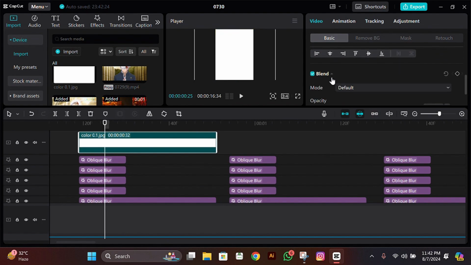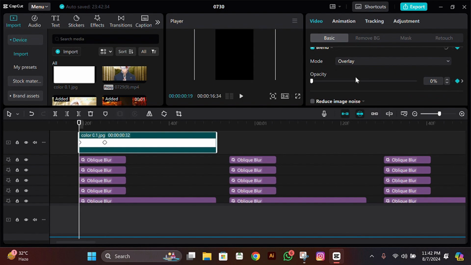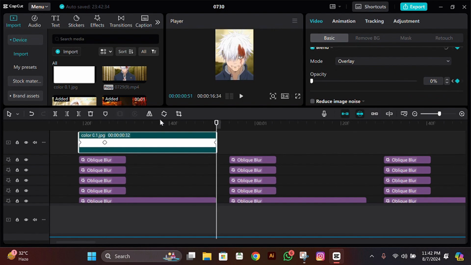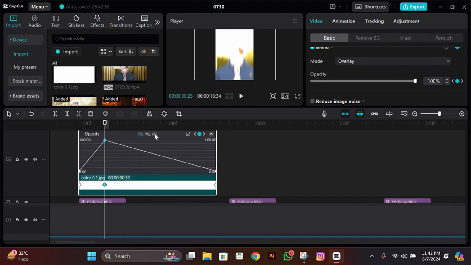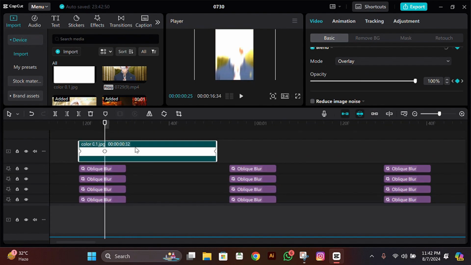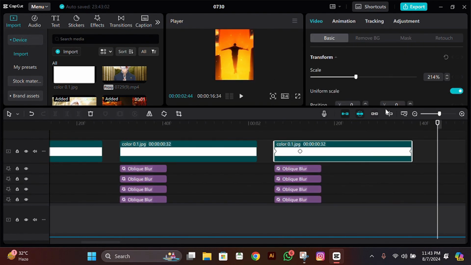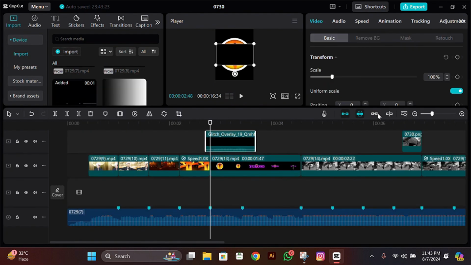And then what you have to do is add an opacity keyframe at the starting, then go 6 frames forward, make opacity 100 and then go at the end and make opacity 0. Then you have to do graphs just like me and then copy paste them on other effects. Now check the effects once or twice, like if they are looking good or not, are you satisfied with them?